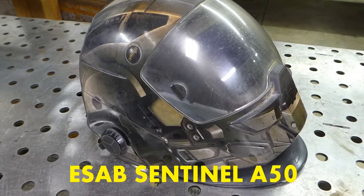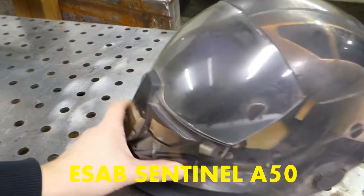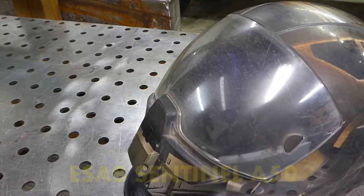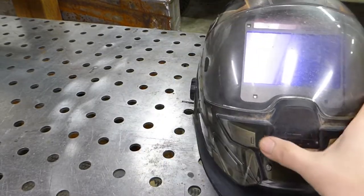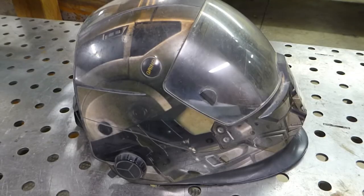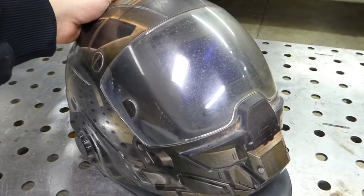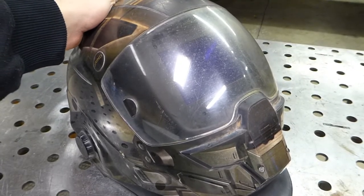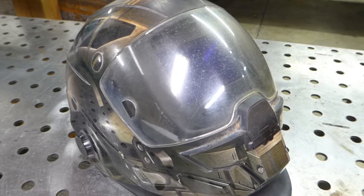So here's my upgrade, the ESAB Sentinel. Mine probably looks a bit different than a lot of the ones you've seen out there. I have the clear lens on there instead of the amber, and mine is wrapped to kind of look like the Master Chief helmet, Spartan helmet from Halo, because I figured, why not, it looked cool. I got it off of eBay for pretty cheap. I won't tell you that it fit very well, but thankfully I got a friend who's really good at doing vinyl decals, so I let him do it for me.